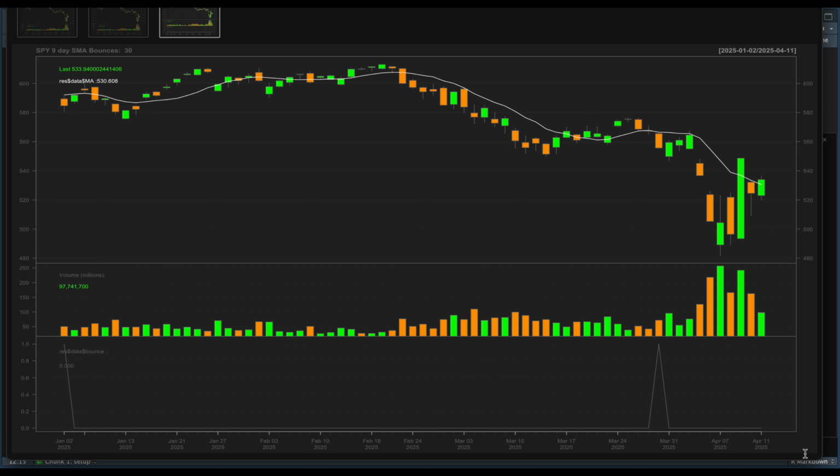So what we're looking at is the 9-day SMA for the SPY. And according to the code, this moving average produced a total of 30 instances where the stock touched the moving average and then retraced. So year to date, we have 2 instances. And as you can see, the high of the day for this very first bar is very close to the moving average, but it closed far away.